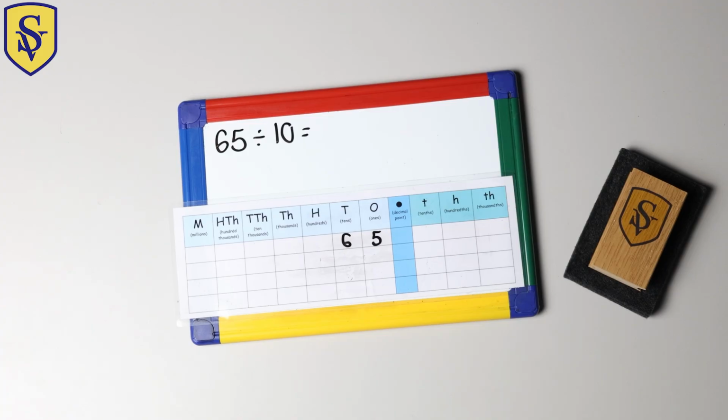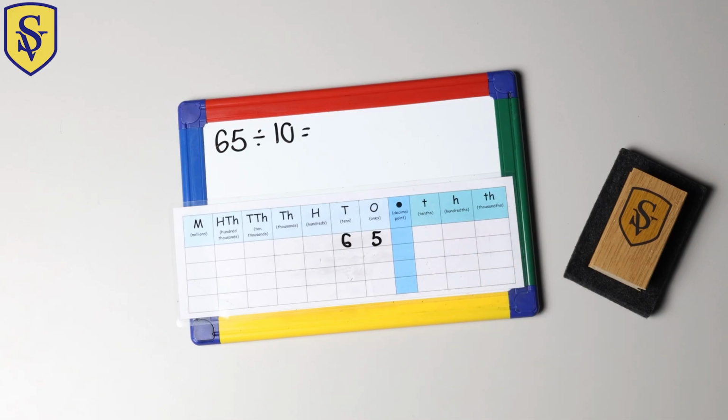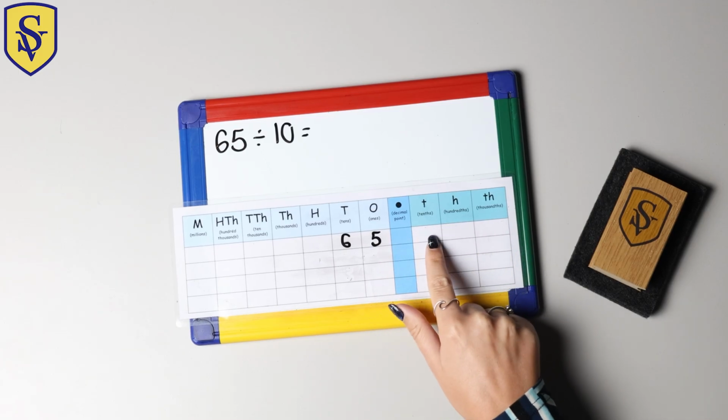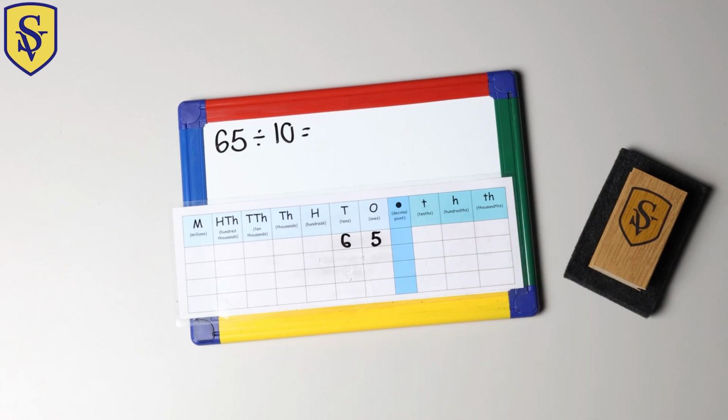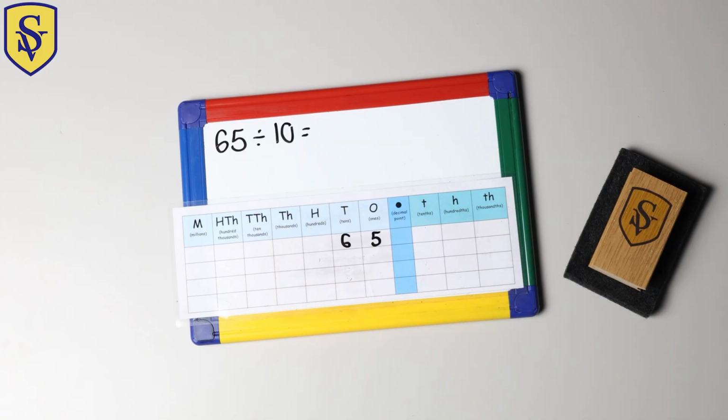And when you are dividing by a whole number, you're making the number smaller. And making it smaller means it's going to move to the right on the place value grid, because after the decimal point, these are only fractions of a number. So just the same as when you multiply, the number of zeros in the number you're dividing by will tell you how many jumps you need to make. So if you have 10, we're going to make 1 jump to the right this time.